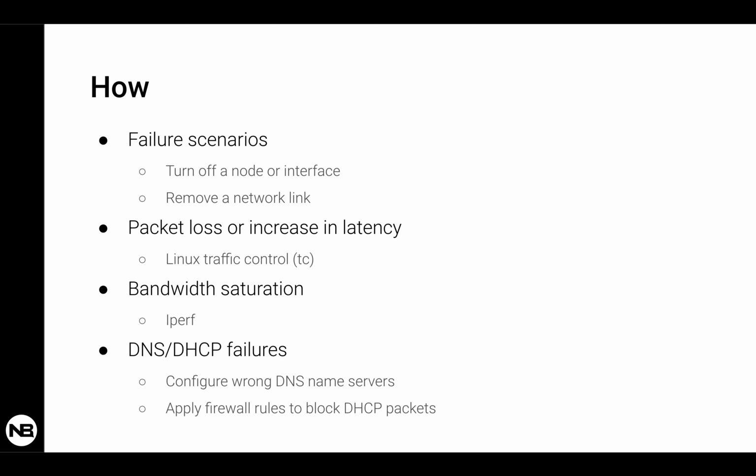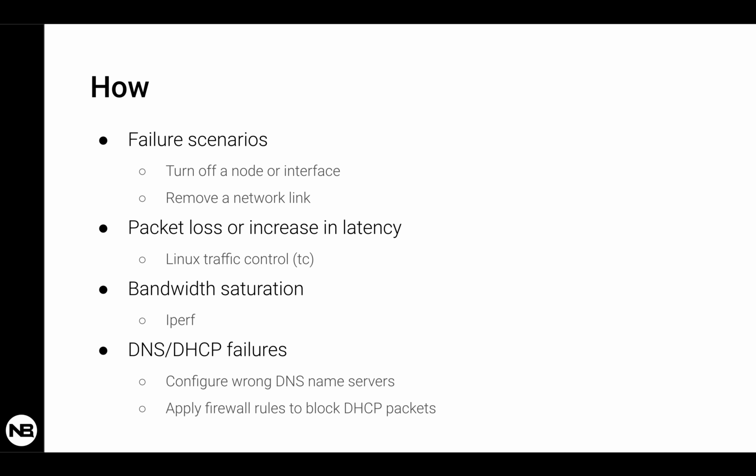Lastly, I also listed failures of two network services that are pretty important for the correct functioning of the network, which are DNS and DHCP. So to simulate a DNS failure, it's very simple. You can, for example, configure your DNS with a wrong, incorrect DNS name server, so nothing will be returned. Or in the case of DHCP, you can filter packets with the firewall, just to see how the clients would behave when they don't get a DHCP address, which of course would be, they would not be able to connect to the network oftentimes.